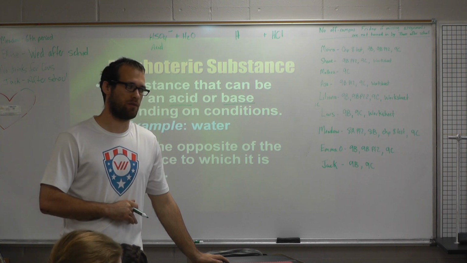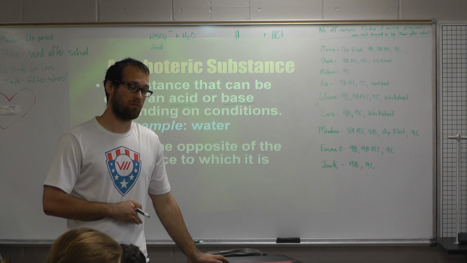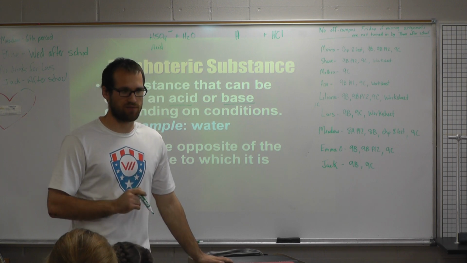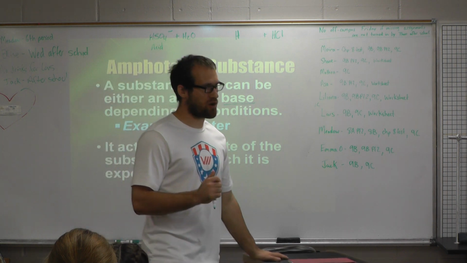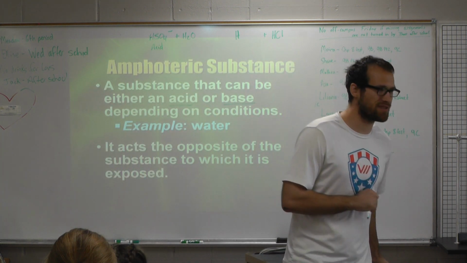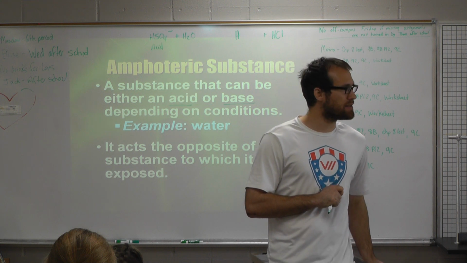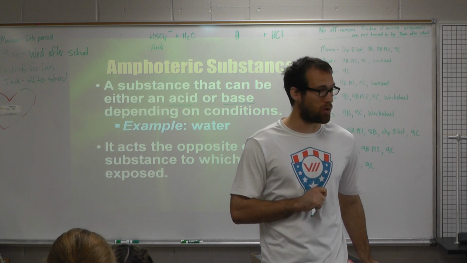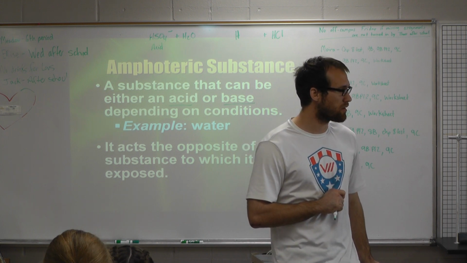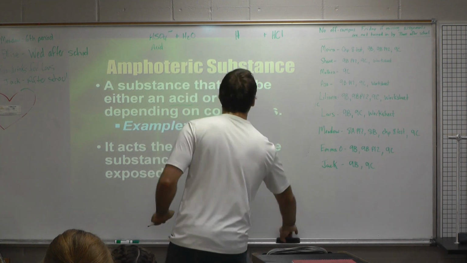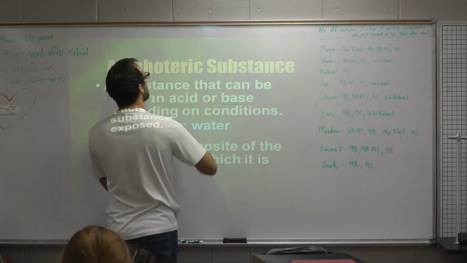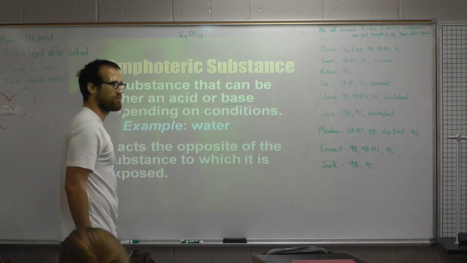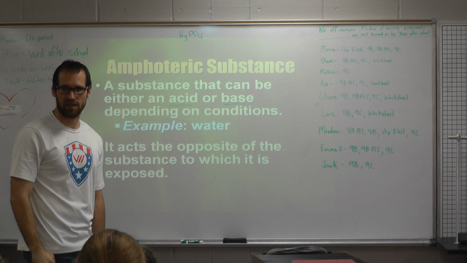If it's a strong acid, then it's amphoteric? Not necessarily. Here's what I will say about amphoteric substances. Usually the prime culprits of being an amphoteric substance are weak acids that are polyprotic, which I'll explain in a second, or diprotic, where they have multiple hydrogens. Let me give you an example. Let's say I have this one, and I'll explain what polyprotic means in a little bit. It just means it has multiple, three or more, hydrogens.